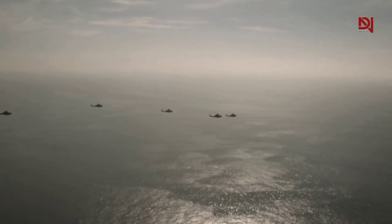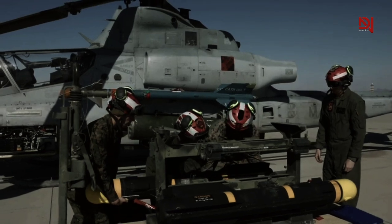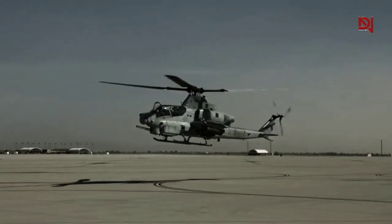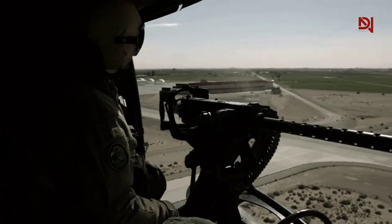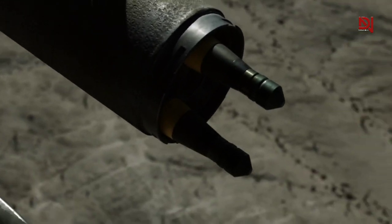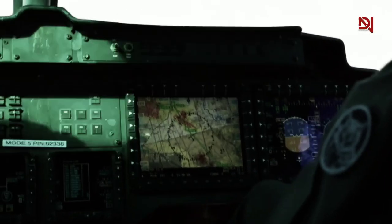The synergy between a potent attack helicopter and a versatile utility helicopter lays a robust groundwork for an immensely effective combat assault. The UH-1Y Venom and AH-1Z Viper stand out in their respective roles, and when operated together, these cutting-edge helicopters offer a comprehensive array of strategic advantages. Boasting an 85% commonality, this combined fleet displays remarkable adaptability, capable of fulfilling diverse mission needs on a global scale, and has collectively amassed an impressive 400,000 joint flight hours.